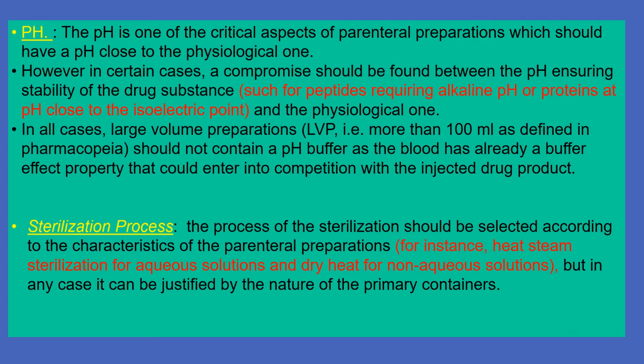So now the pH. The pH is one of the critical aspects of parenteral preparation, which should have a pH close to the physiological one. However, in certain cases, a compromise should be found with the pH ensuring the stability of the drug substance, such as peptides, which require alkaline pH, or proteins, at a pH close to their isoelectric point and the physiological one. In all cases, large volume preparations, more than 100 ml as defined in the pharmacopoeia, should not contain a pH buffer, as the blood already has a buffer effect that could enter into competition with the injected drug product.